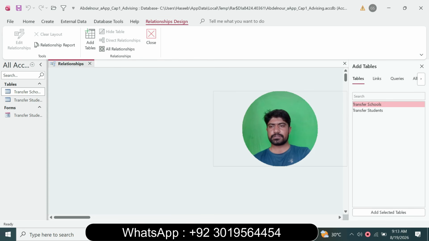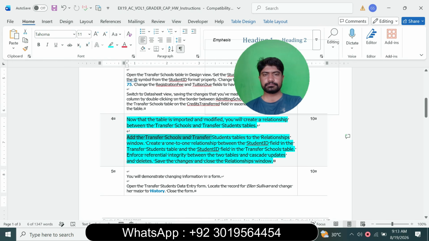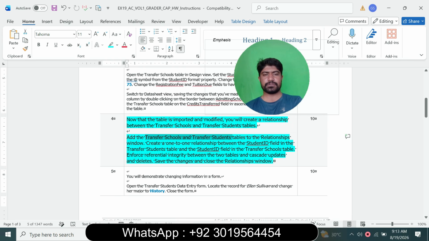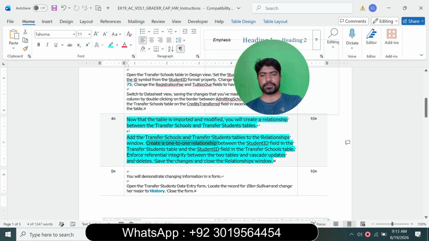Add the transfer school and transfer student tables in the relationship window. Create a one-to-one relationship between the student ID field in the transfer student table and the student ID field in the transfer school table.